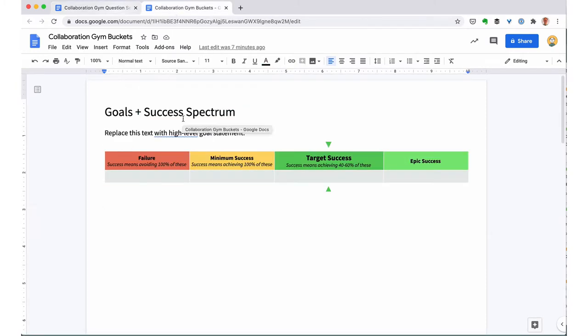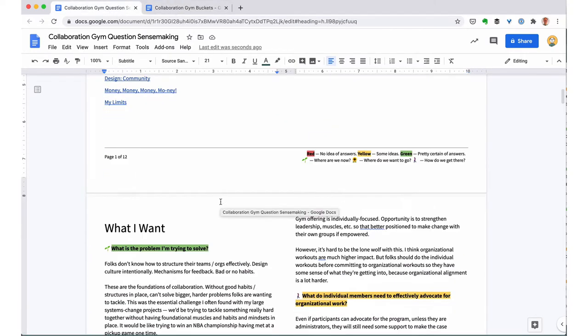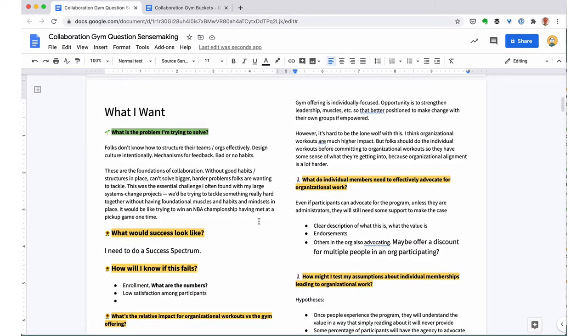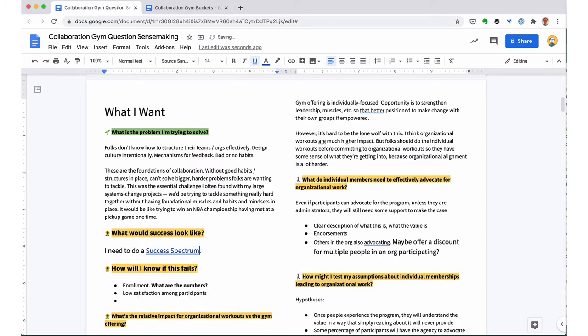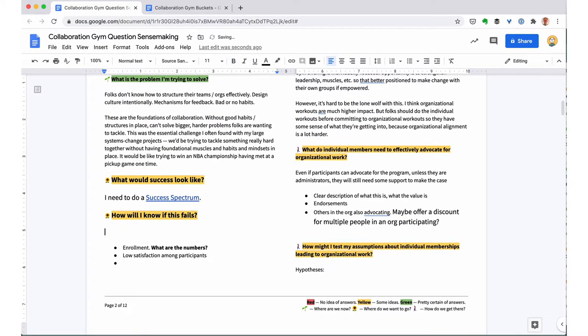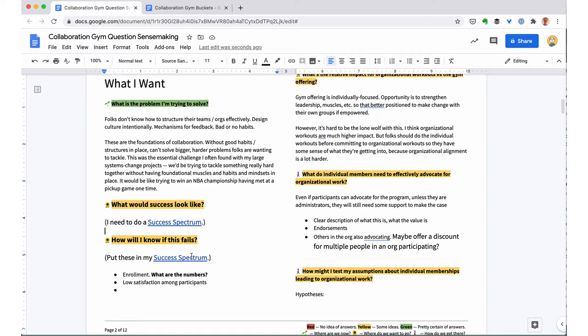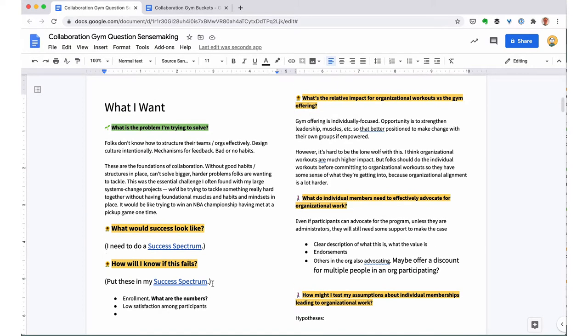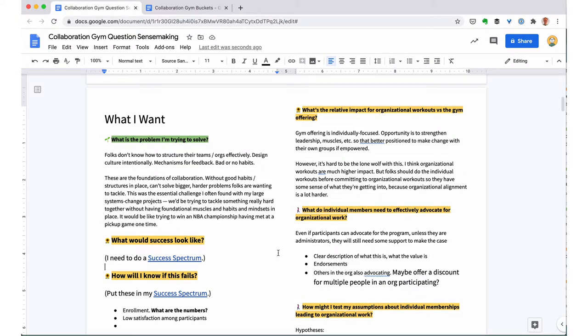Update the last updated date. Always important to keep your document clean and updated. I did a little quick review of the buckets document, and you can see I want to actually start there. One of my early questions here are around success, and so the natural thing to do is to start taking the relevant data and moving it into a success spectrum. And so I've made a note to do that. And I created a link to the success spectrum, which is in the buckets document.